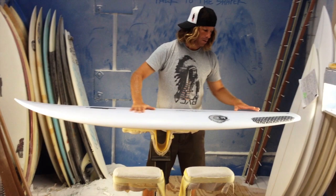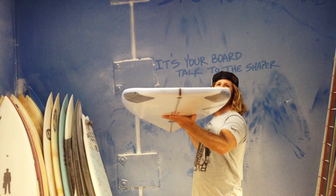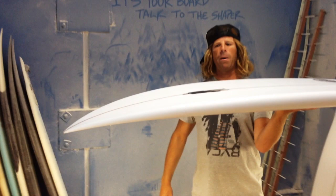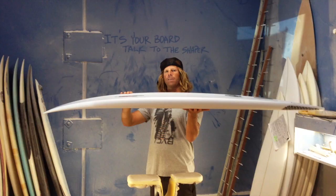That's why I kind of shift everything up here as far as concaves go. Then it tapers off and splits into a double concave off the tail, through the fins, and then just flat off the tail block. There's no vee up in the nose — we've got the concave starting from way up here, so you get that immediate drive right off the bat. Gets into waves easy when you've got concave up in the nose — it creates a little lift even on the entry.